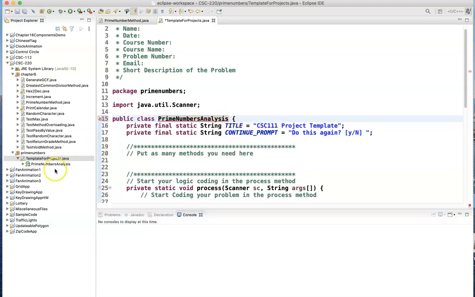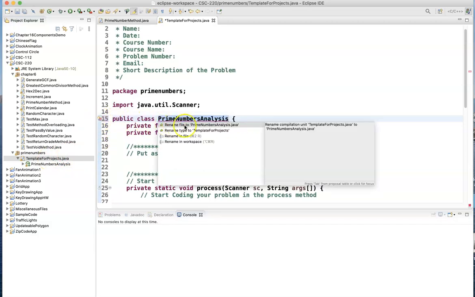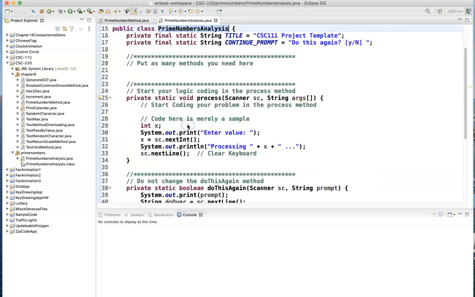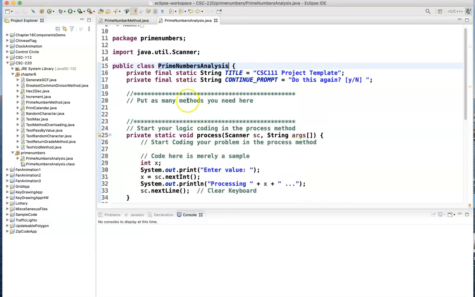And why is there an error there? Because the name of the class, the public class, has to match the name of the file. Okay, so we can fix that very easily by coming here, rename the file to prime numbers class. We've done that. And if you're going to run this code, it's going to welcome you with this name here. And obviously, you don't want that name. What you want is a prime numbers analysis. Of course, it's version 1.0 until we come up with something better.